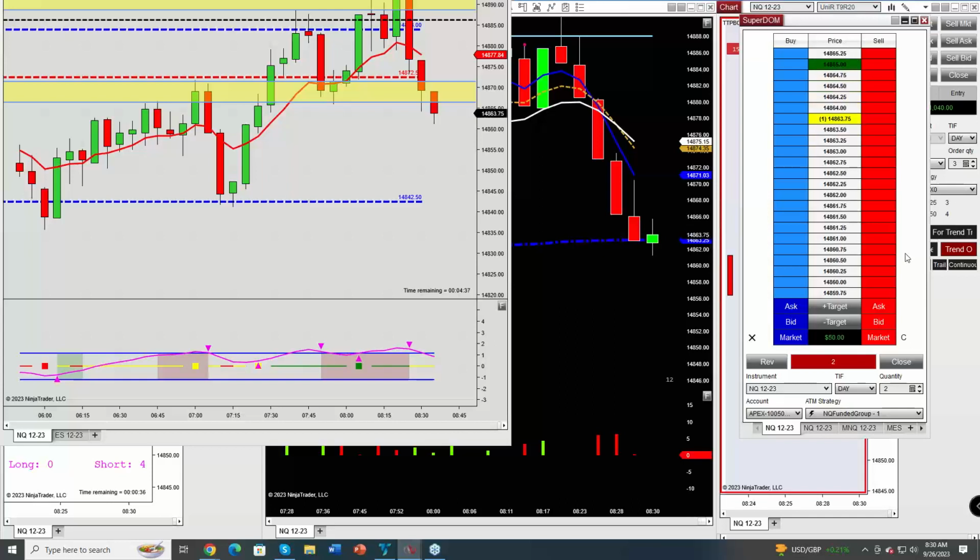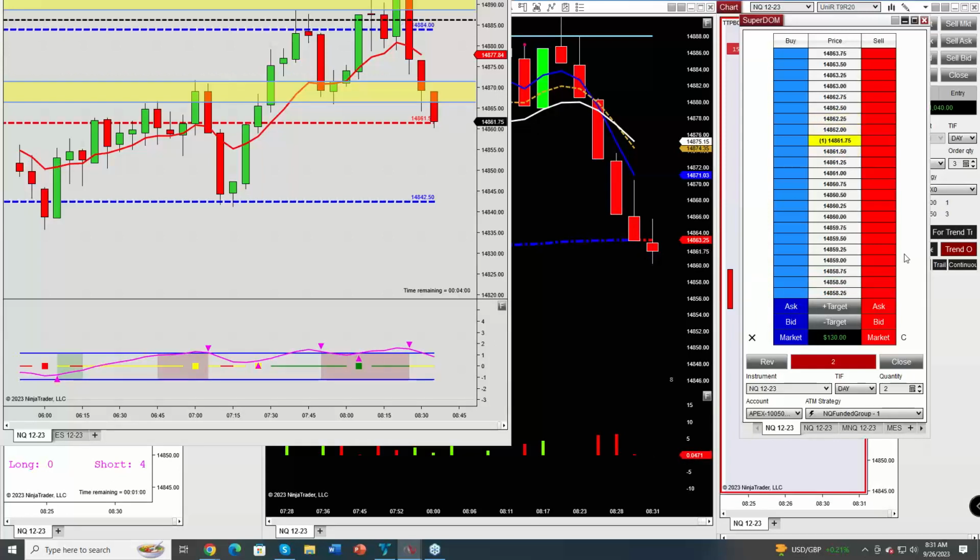Come on, break below VWAP and go. 47's my target, guys. Need to clear the bottom of the 2 minute cloud. Point of control moved lower. Need to now get below the point of control. Here we go. Come on. Give me that close below the 5. Got some small support there.